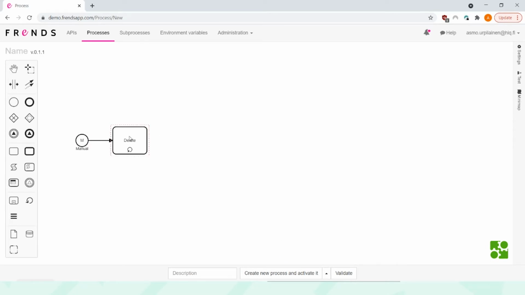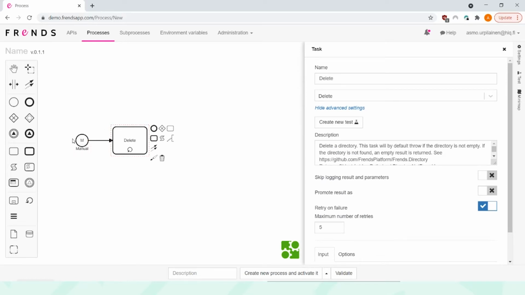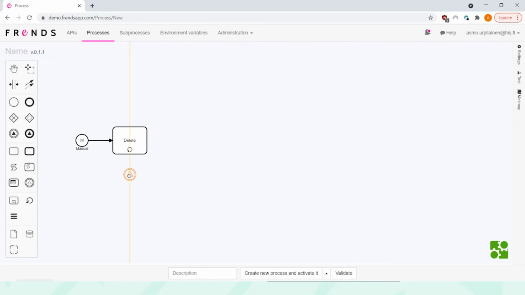So the first one is, of course, on a process level, meaning that we want to define a customized exception handling path in the process itself. And the way that we enable that is quite simply with the catch shape.